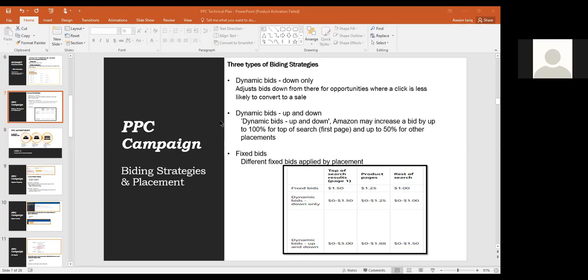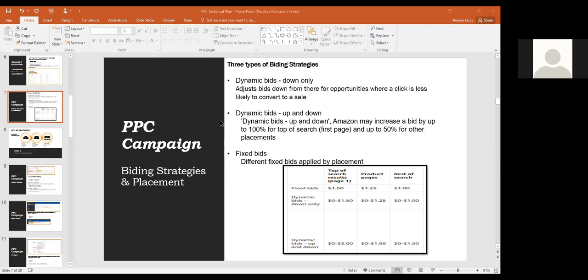Thì cái PPC này nó cũng sẽ có cái chế độ auto này để giúp mình tối ưu cho cái việc là chiếm lợi thế hơn đối thủ, có nghĩa là nó sẽ bid cao hơn đối thủ một chút để có thể đạt được cái thứ hạng cao hơn đối thủ, giúp hiển thị tốt hơn, và nó có cái chức năng tự động down xuống so với cái mức bid mình đặt ban đầu để giúp mình tối ưu cho cái chi phí PPC.